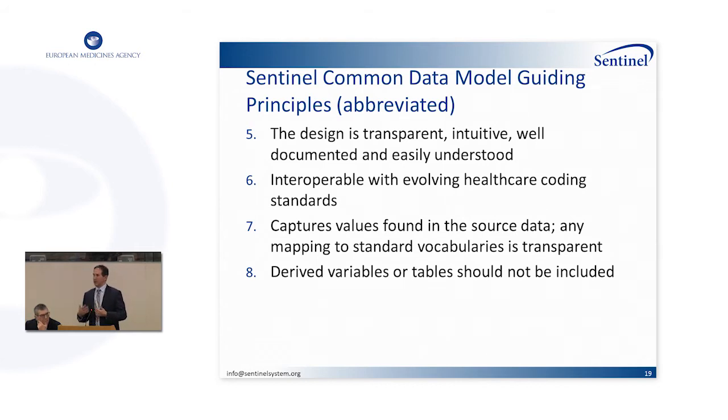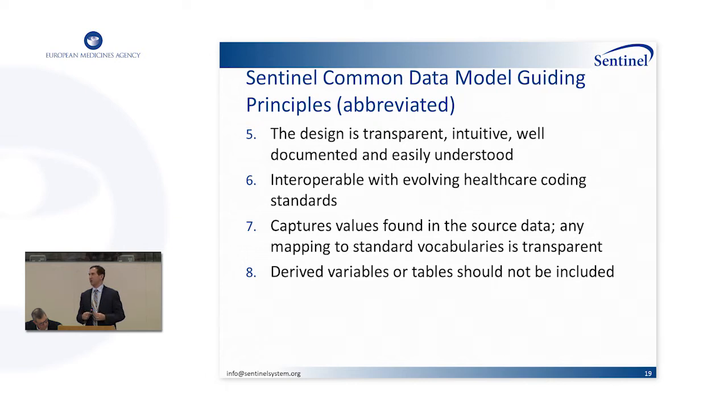But interoperability was actually pretty straightforward. We also wanted to make sure that the data elements in the model represented what was in the source data every time we could. And you can really do that almost every time. There's a couple places where you can't, but the idea is we don't map any of the data elements if we don't need to. So we'll get into probably over the next 24 hours conversation about mapping coding terminologies, which may or may not be important here, but it's not something we do.